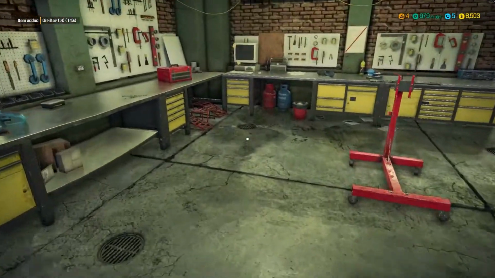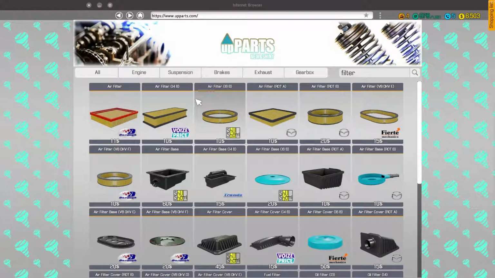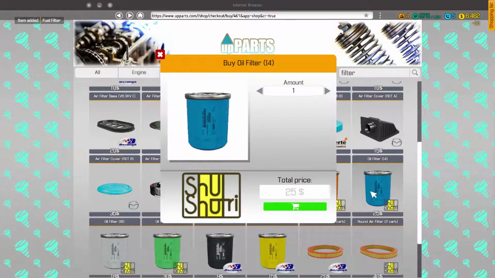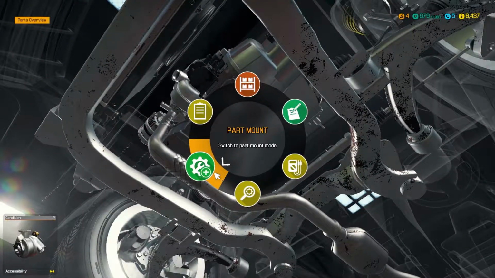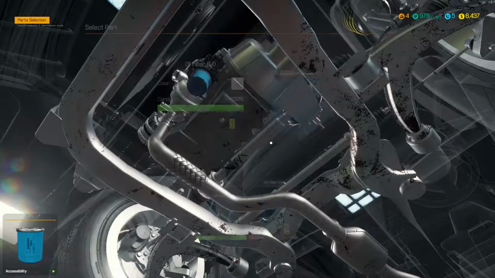All right. Filters. We need one air filter, one fuel filter, and one 14 filter. All right. Come back over and right click, put it together. Yep, put this one on, thank you.